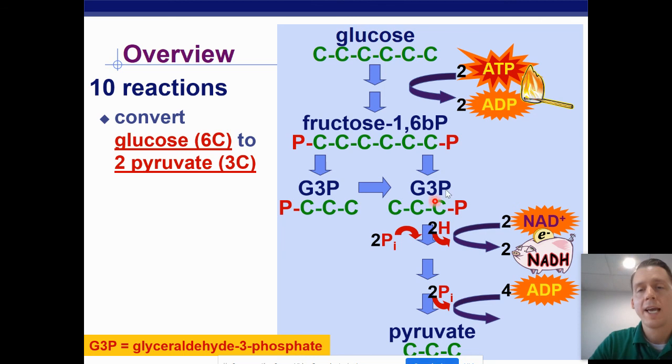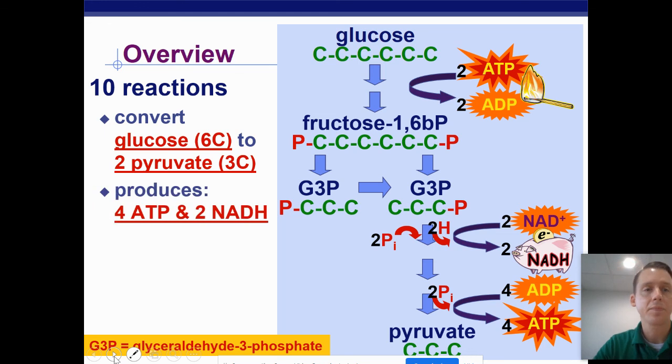All right, then what else happens is that 4 of these ADP come in, and they take away phosphates. So we had 2 phosphates already here, and then 2 phosphates ended up getting added just from the cytoplasm. So these 4 ADP take those phosphates, and we make 4 ATP. So we've made energy here with the NADH, and we've made energy here with the ATP. So we produce 4 ATP and 2 NADH. Both of these are energy-containing compounds. These have lots of energy.